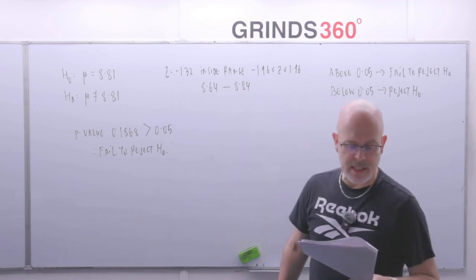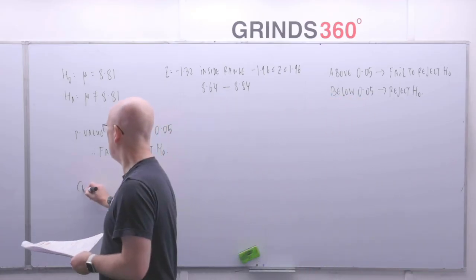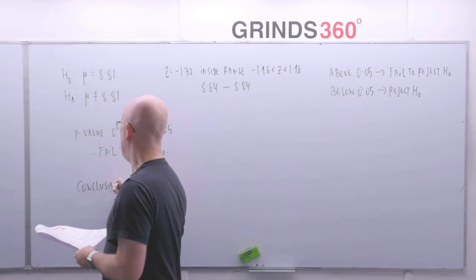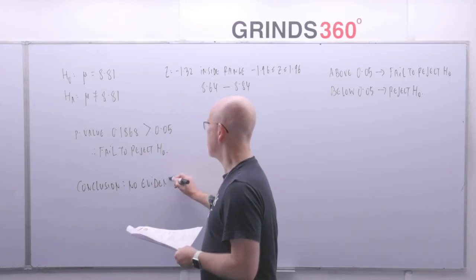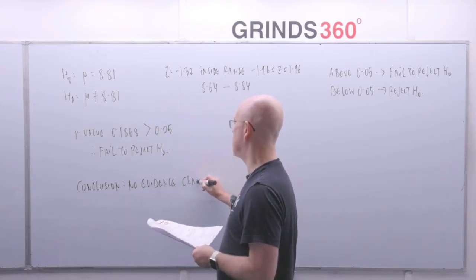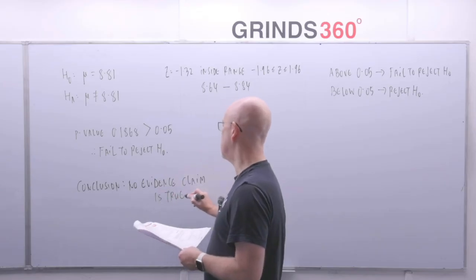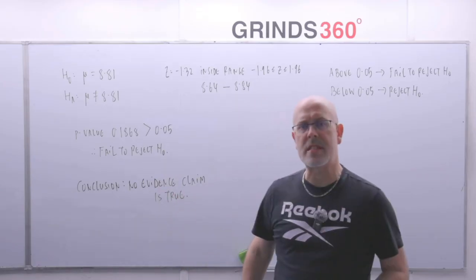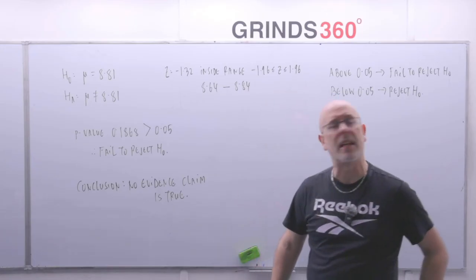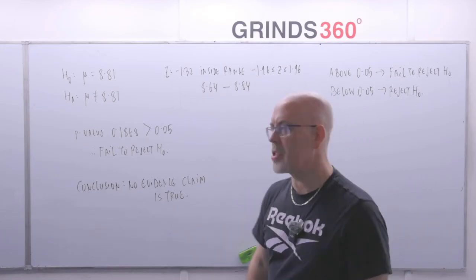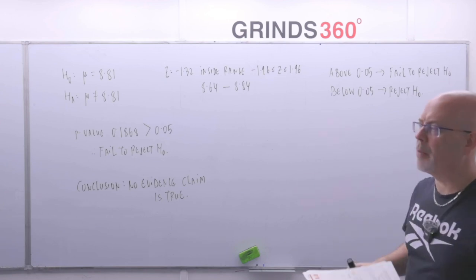So what's the claim we were testing, that the score had fallen? Nope, doesn't look likely. So our conclusion is there's no evidence the claim is true, or there's no evidence to claim that the score has changed or anything along those lines. And that gets across the idea that your results would suggest there doesn't seem to be any real difference between the scores awarded in 2020 compared to those in 2010. That's all the examiner's looking for. That there doesn't seem to be any evidence for that at all. Okay? So that's just the final piece of the puzzle.